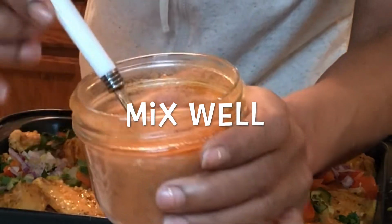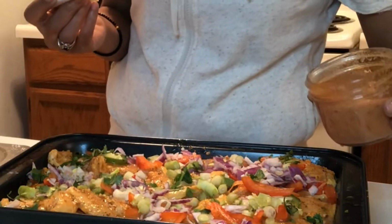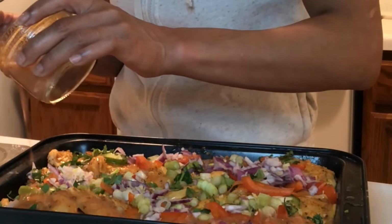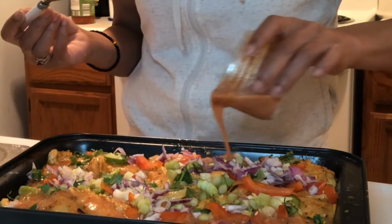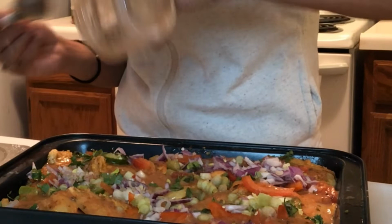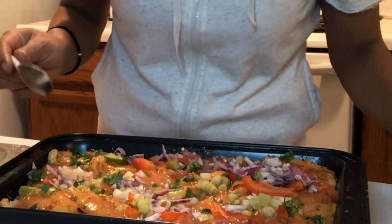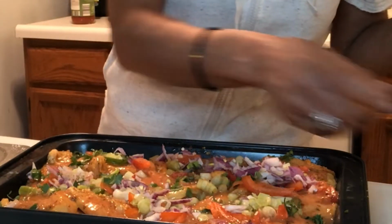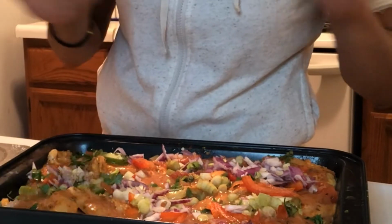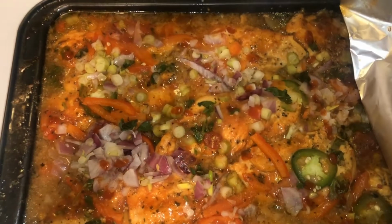So now after I've mixed that, I'm going to pour this now over the entire dish. There we go. Okay, and so now from there, I'm going to be wrapping this. Now, it already has liquids inside of it. Everything's good together, ingredients together. So now I'm going to wrap this with some foil.